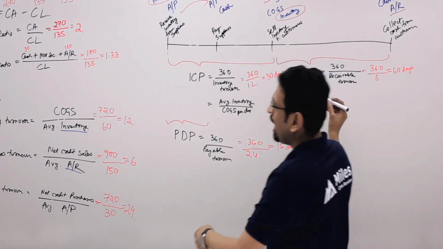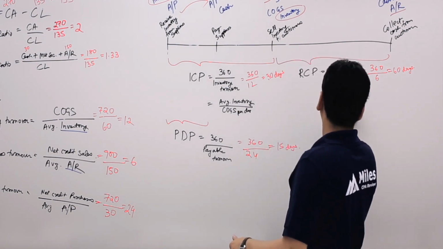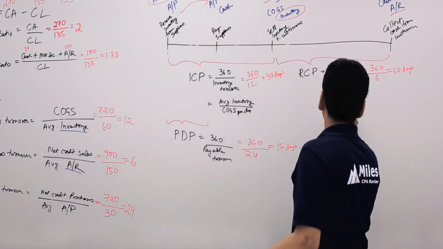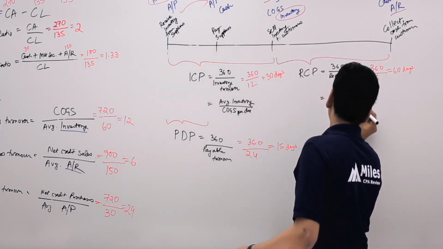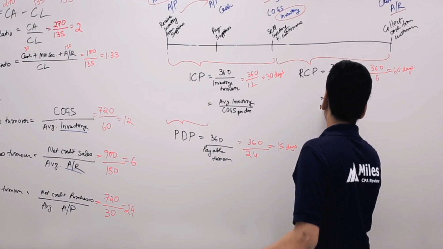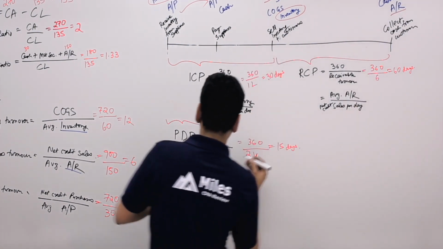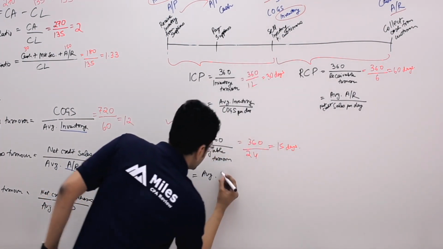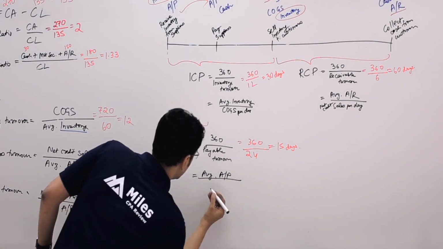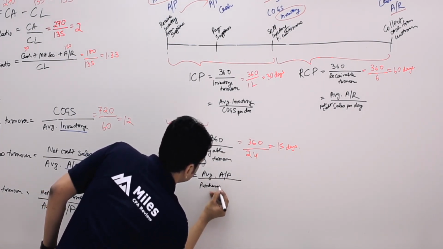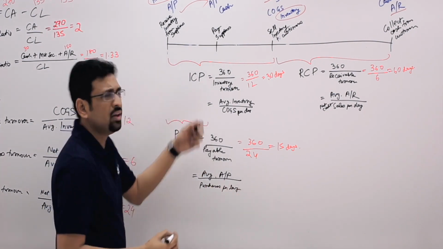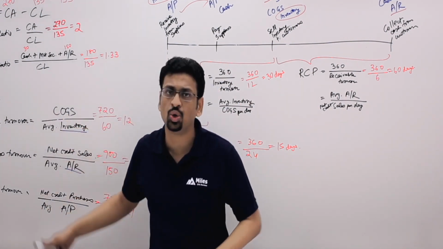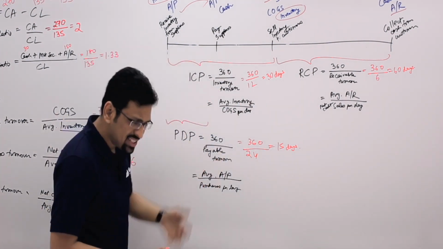In this case, we could do average accounts receivable by credit sales, net credit sales per day. So you could say sales per day or credit sales per day. Net credit sales per day. This would be average accounts payable. So the denominator here becomes the numerator, average accounts payable by purchases per day. Now it's not required for you to remember the second part, because if you know the first part, you can always calculate the turnover ratios and then calculate the period. But we'll still do this.